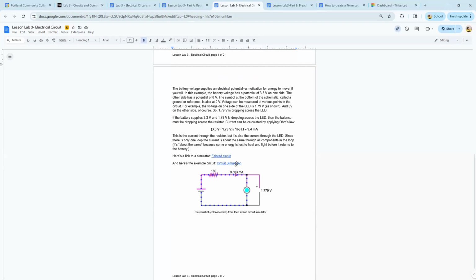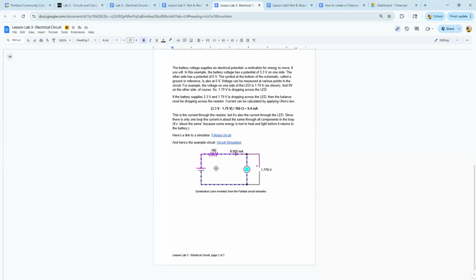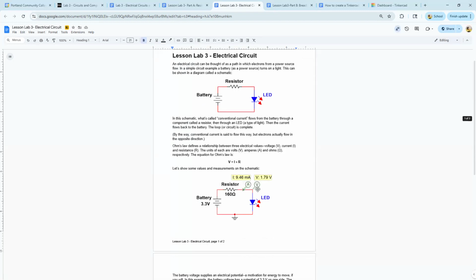Here we have a circuit simulation. If you click on it, you will see the simulation of the circuit and how it works. As you can see here, the voltmeter is in parallel to show the voltage across this element, which in this case is an LED.